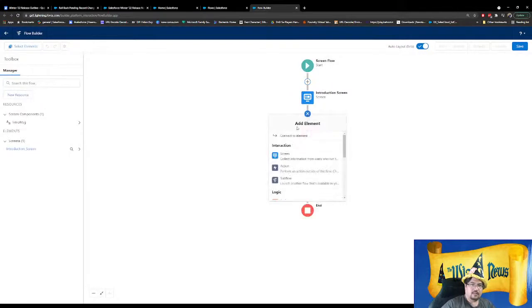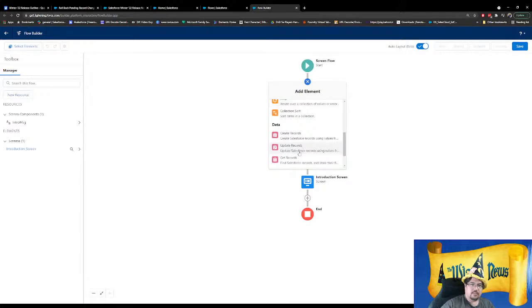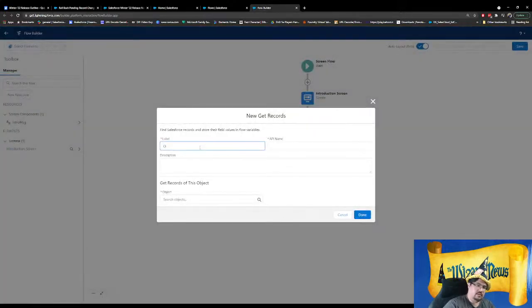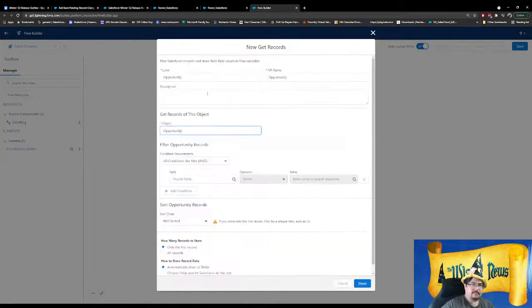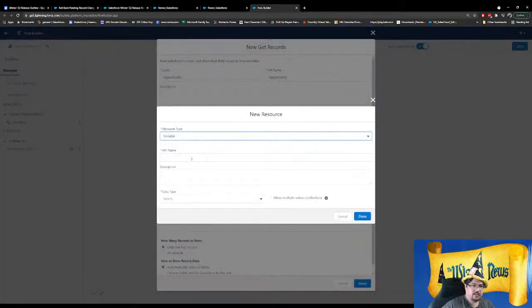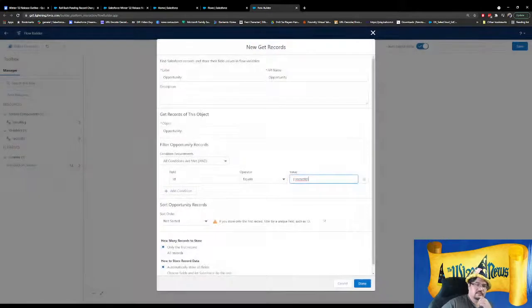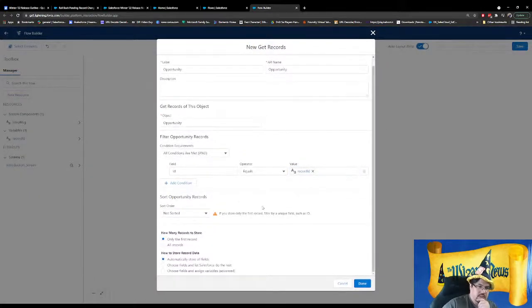And let's go get some records. Let's go get the opportunity. ID equals... I'm going to call this from a button, so this becomes record ID. Technically, I'm calling it from a lightning action. The first record on stack. Alright, so I get my record.